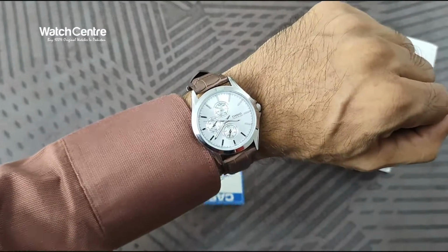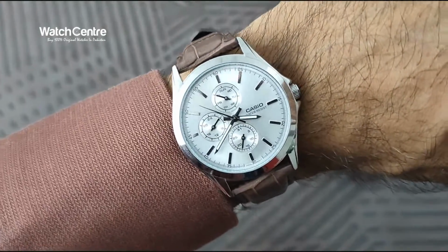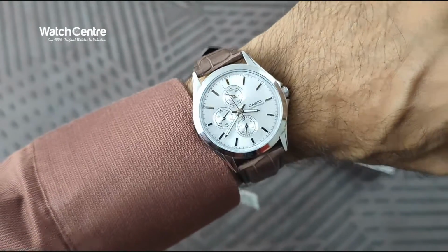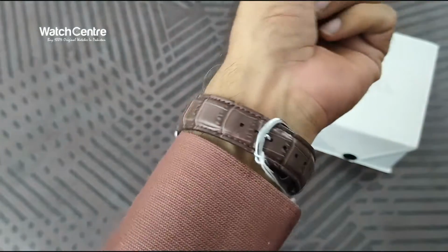So viewers, this is how it looks. It looks pretty attractive. The silver dial, you can see the time clearly, and also it looks pretty on the wrist.